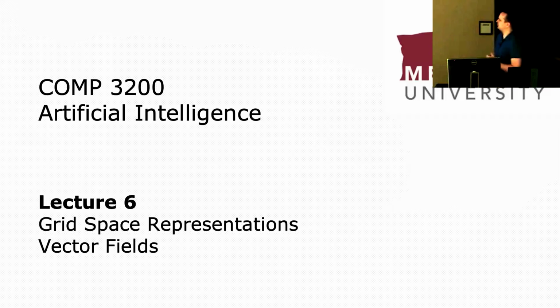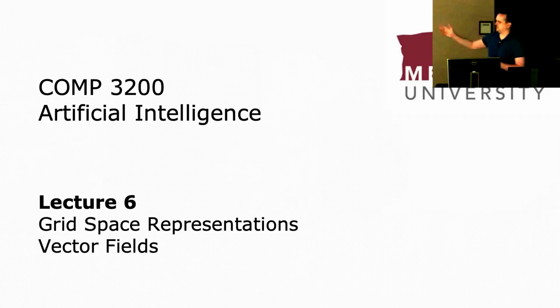So what I wanted to do was go into a little bit more detail about grid space representations, because they are so useful. However, it's not immediately obvious why that is, or how you could take a problem like in a video game or in robotics or the real world and then translate that to a problem that's in a grid space. And so that's what this lecture is going to be about, is about grids in general. And at the end, I'll talk a little bit about another type of algorithm called a vector field.